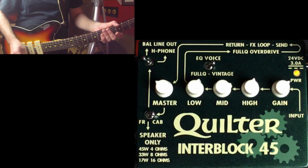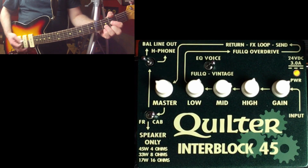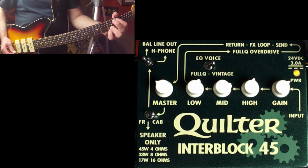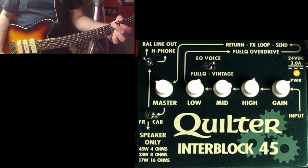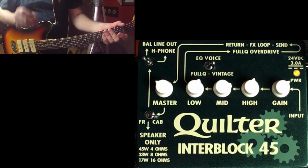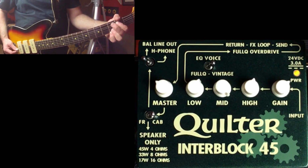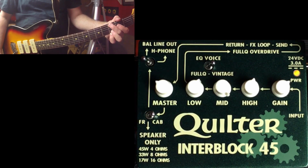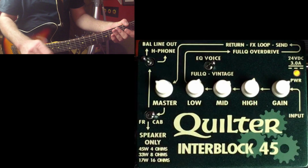So let's start cranking the gain up just a little bit. And you can hear that it has some nice overtones to it. Let's crank the mids all the way up. So they're not very nasally sounding, it's just a very smooth sounding mid-range, which is great.